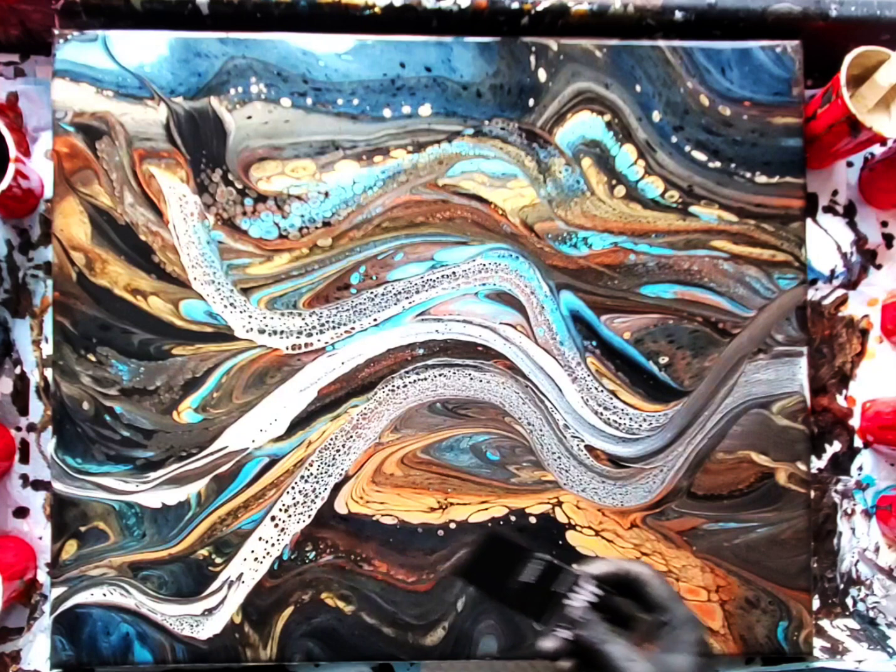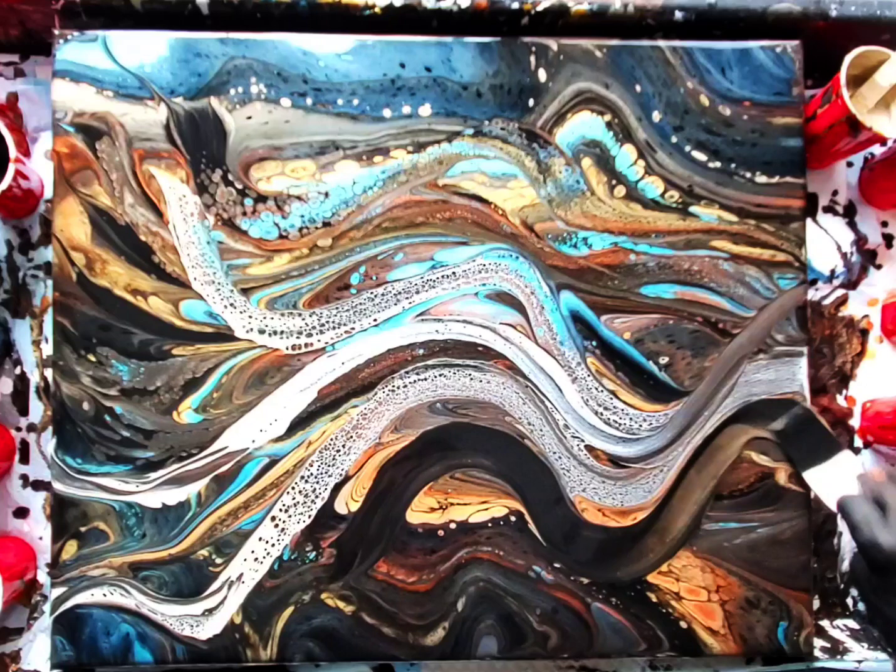I'm going to add some more using the US formula because I want to see how beautiful the cells and the lacing are, and they really are beautiful.